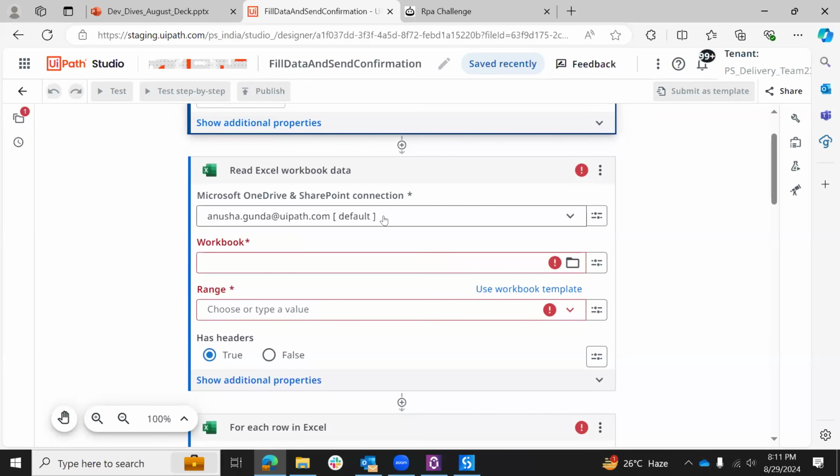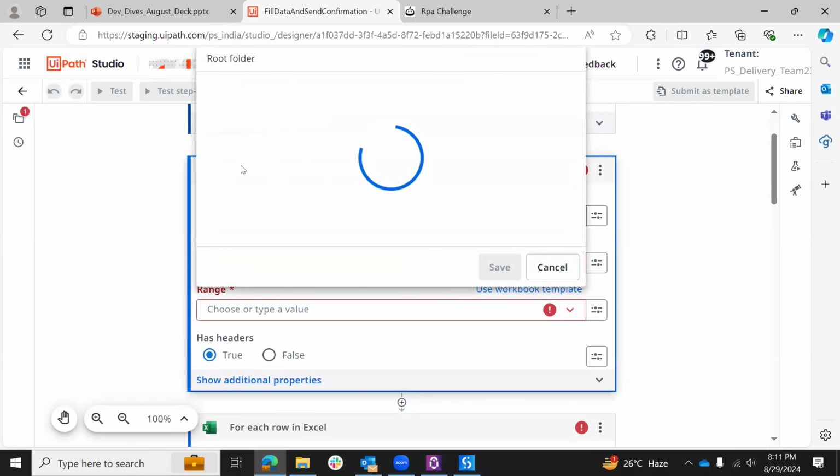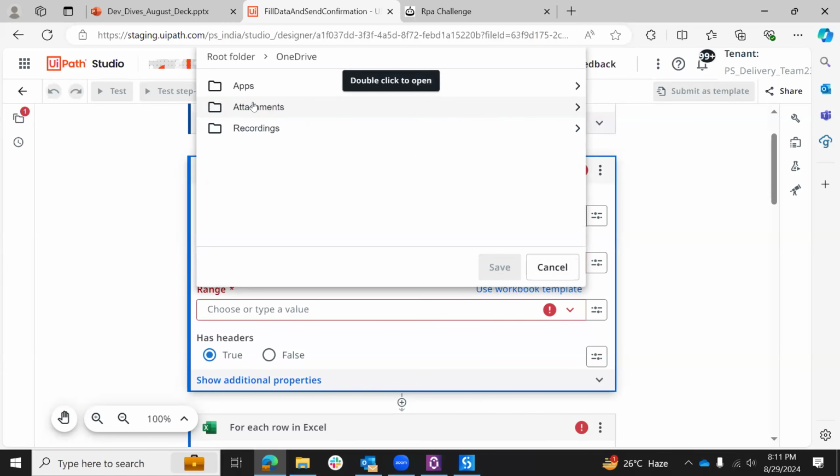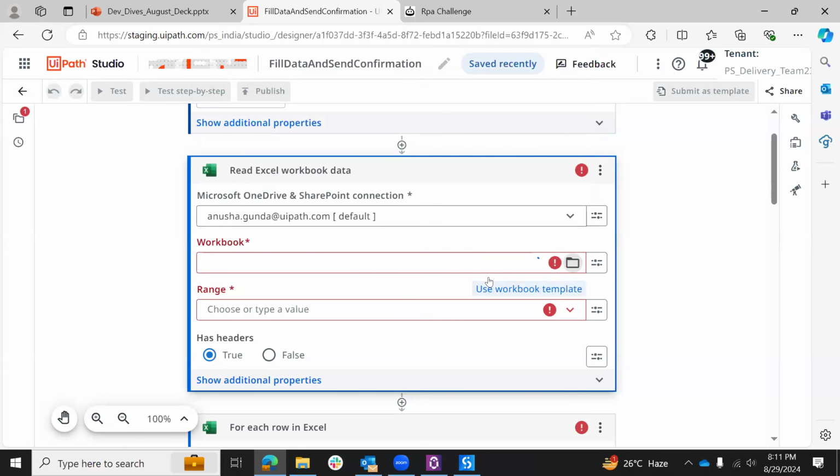Like I said in the previous automation, my OneDrive and SharePoint are also connected. That's why it is able to detect it here. And the workbook I'm going to work on is there in my OneDrive. So this Excel has 5 rows.